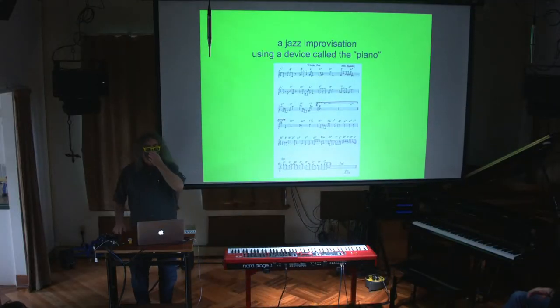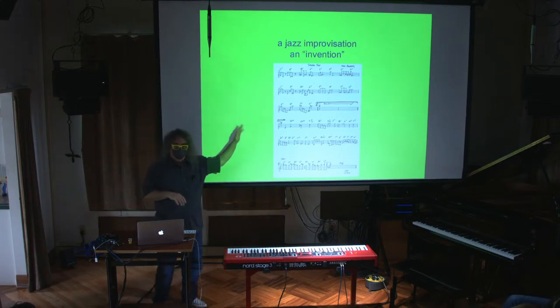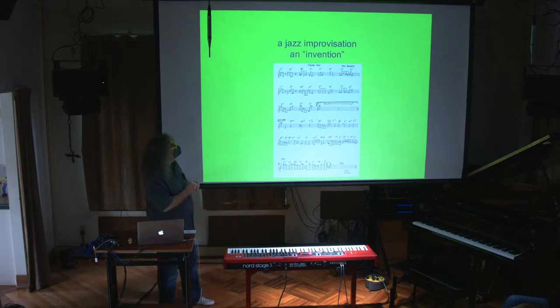So that was a jazz improvisation, a kind of invention. I mean, certainly there's invention that happens first. It's on the page. It's worked out. It took me several hours, maybe over a couple days, to write this piece of music, as I don't really remember writing it, to be honest. And then there was this kind of spontaneous stuff using this extant form and so forth.